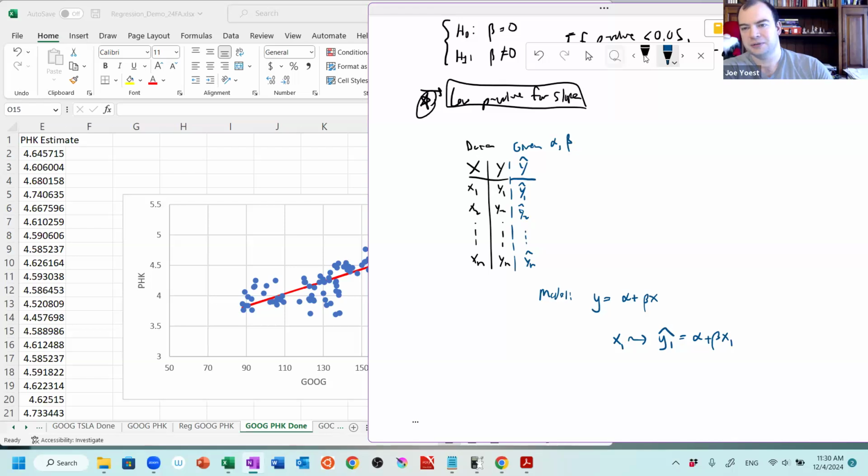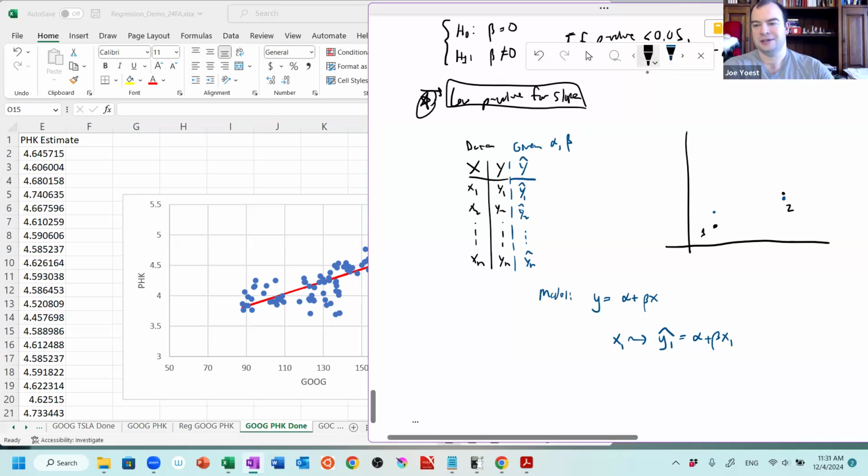What does this look like on the picture? On the picture, I have, say, an actual data point 1 at X1, Y1, and then there's another point here at X1, Y1 hat. It's probably going to be a different value for Y. Or I have another point, say point number 2. So I have X2, Y2, that's the black point, and I have X2, Y2 hat, that's my estimate for that height under the model for that given X, X2.